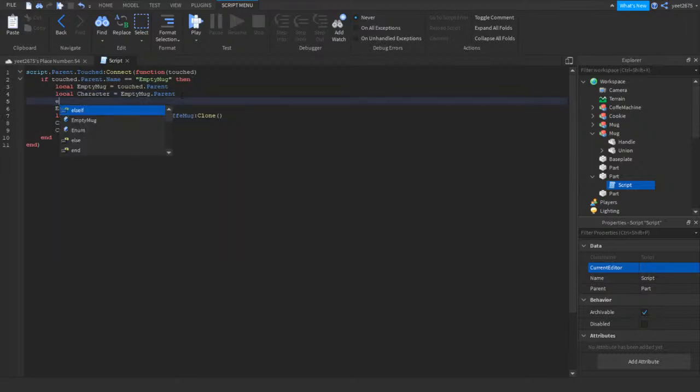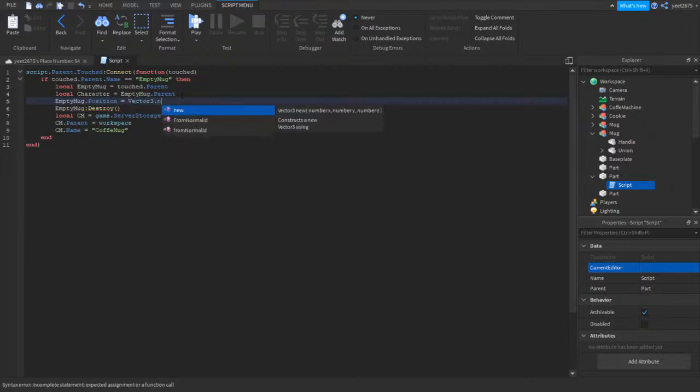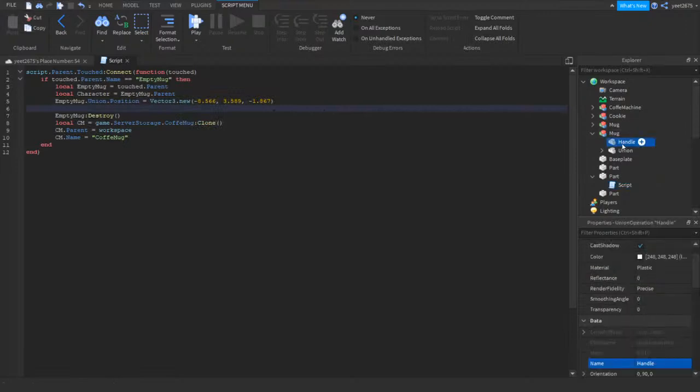So what we're going to do, empty mug dot position equals vector3 dot new, and we'll just set that position.